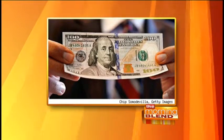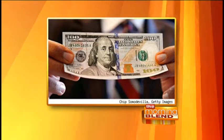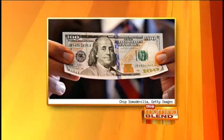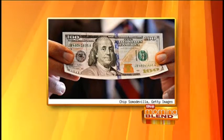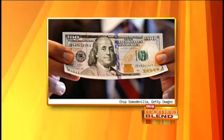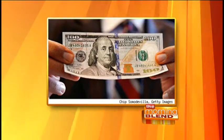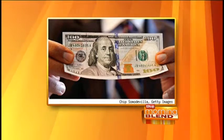Here's the problem. A lot of places right now don't even take $50 bills. I don't know how long it's been since I've had a $100 bill. Well, there's so many things that you can counterfeit, and that's why they made all these different features. Like there's a thread that reads USA and 100 in an alternating pattern that glows pink when you hold it up to the light.